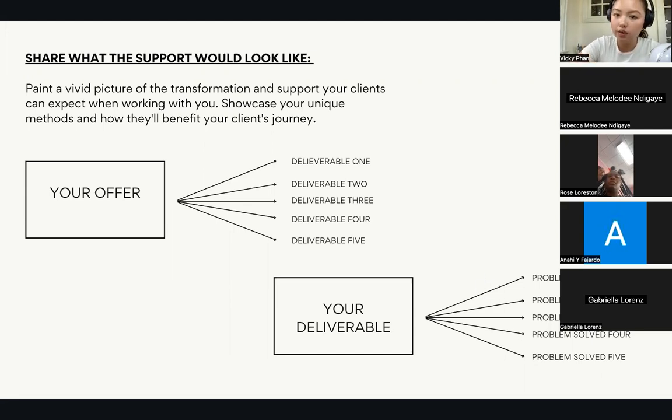So we're going to kind of break that down here, because sometimes we can get caught up in, yeah, this is the offer, these are all the things that are included, and you're really diving into the specifics of how you actually do those things. So for an example, this is social media management, and I do hashtag research, and how I do that is by looking at your competitors' hashtags, and then I also go into this website. 9 times out of 10, your ideal client, your potential client, does not care about that. They want to know how the hashtags that you research for them can make a difference for their business, right?